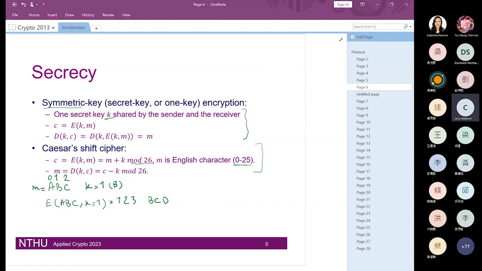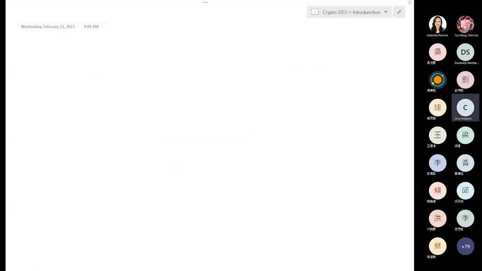So in terms of secrecy, we talked about Caesar's cipher, which was a very simple algorithm. For the encryption algorithm, we take a message, where the message space is the letters A to Z, and we map them to 0 to 25. We have 26 letters in the English alphabet. With that, and also the key, we can add them up, compute the mod 26, and then map back to letters. Let me draw my example.